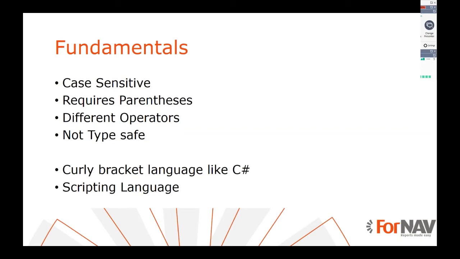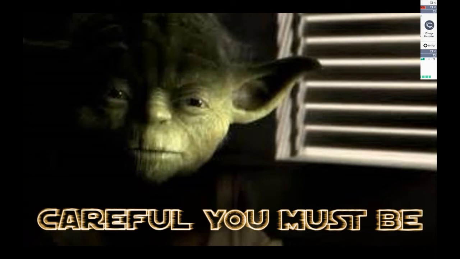And it's a scripting language, so it's not compiled. It's actually interpreted directly by the framework it's running on. JavaScript does not have any interface with the user interface. JavaScript is just a programming language at the background, and it inherits UI mechanisms from the framework it is running on. This is also something that I made a mistake on when I did some preparation. I found some JavaScript online, and the JavaScript that I found online uses the HTML UI front end, and ForNAV has a reporting front end. So we have our own syntax for making something bold and changing the language. So you must be careful, right?